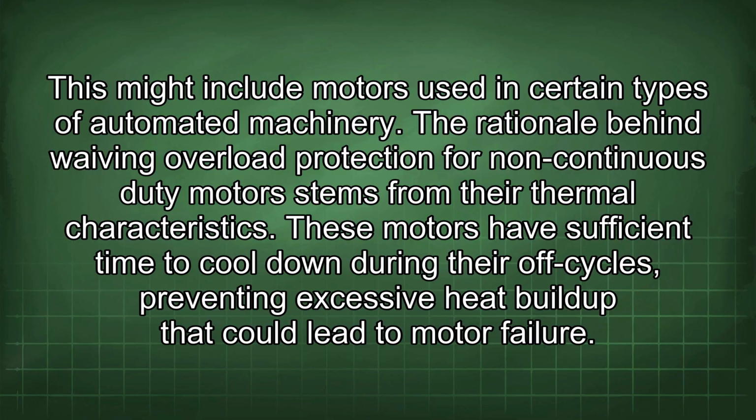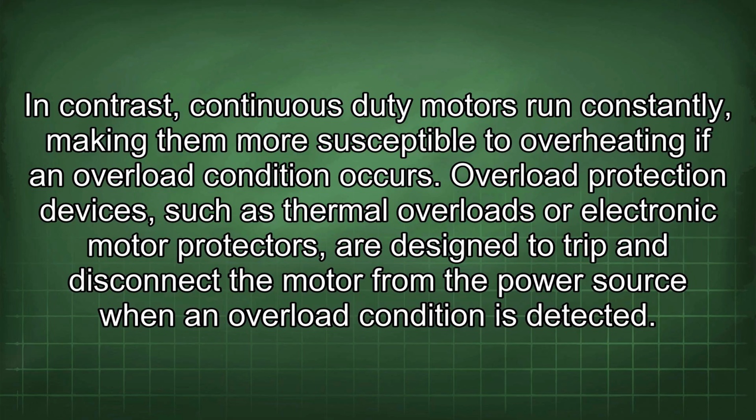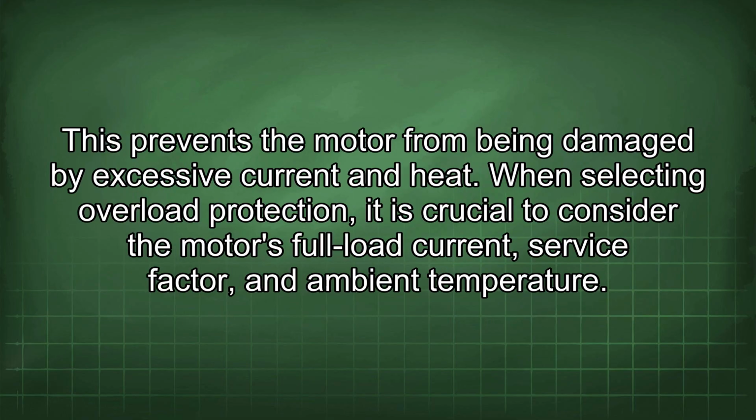The rationale behind waiving overload protection for non-continuous duty motors stems from their thermal characteristics. These motors have sufficient time to cool down during their off cycles, preventing excessive heat buildup that could lead to motor failure. In contrast, continuous duty motors run constantly, making them more susceptible to overheating if an overload condition occurs. Overload protection devices, such as thermal overloads or electronic motor protectors, are designed to trip and disconnect the motor from the power source when an overload condition is detected. This prevents the motor from being damaged by excessive current and heat.